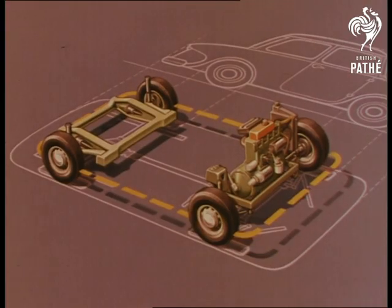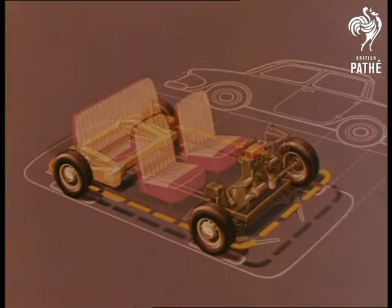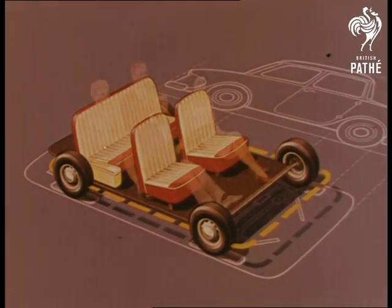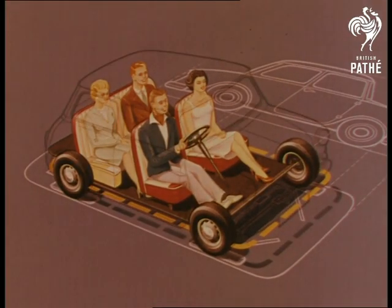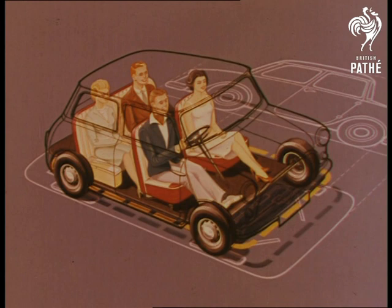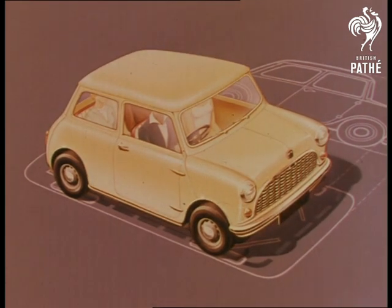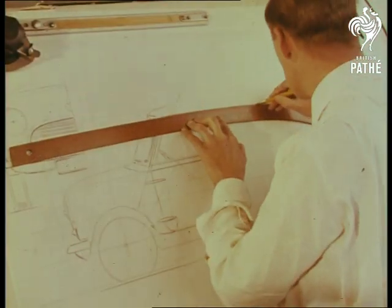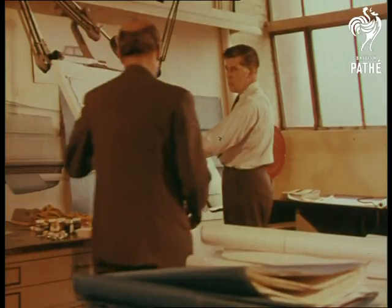Thus all the working parts of the car were disposed of in remarkably little space, leaving room for an astonishing amount of floor space and ample seating for four adult passengers. And yet the smart, modern looking body really is only 10 feet overall. This was brilliance on the drawing board — here was a wonder car in the precise mind of the master designer and his team.